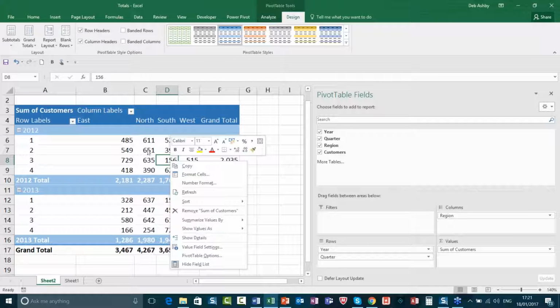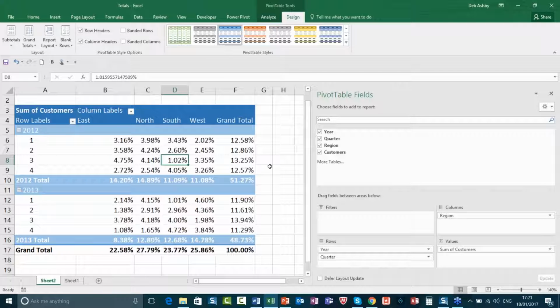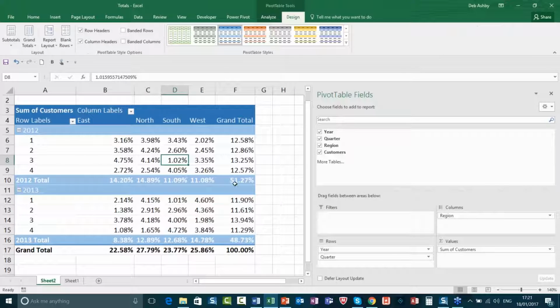Another little option that you have, again within the same area: if we right-click the mouse, we have Show Values As, and there are lots of things you can do in here as well. It really changes how the data is displayed. So, for example, I might want to see these figures as a percentage of the grand total. If I select that, it changes my figures. Remember, again, it's not touching our underlying raw data, which we can see there. It's just showing me that which I've asked it to show.